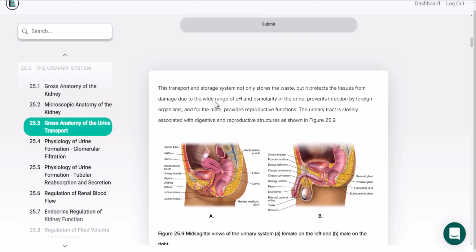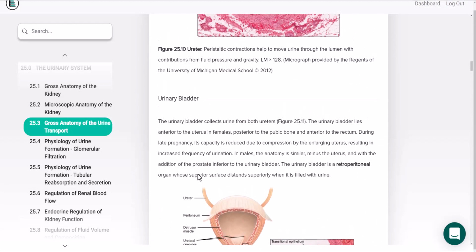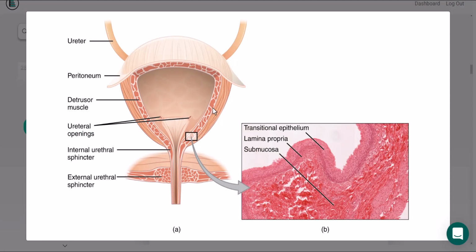So let's go back down, a little too far, and finish up our conversation here on the bladder. Lining the bladder, as is shown here, we have transitional epithelium. This representation of the bladder would be a female bladder. The only reason I suggest that is because if this were male, there would be a walnut-shaped gland, the prostate gland, right here in between the internal sphincter and the external sphincter. In the female, there's no prostate gland.